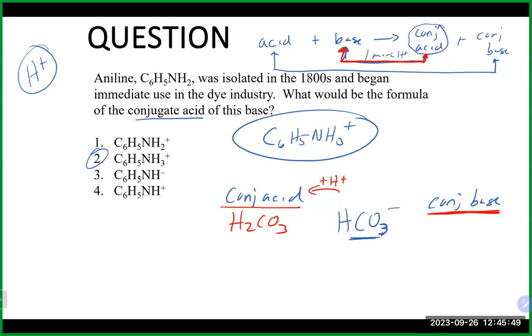Now we could think about it oppositely here. If we're starting with our conjugate base, once again, its partner on the other side is an acid. And an acid is something that will donate an H plus. So what we're looking at is something that will give away the H plus, so it will subtract the H plus as we go that way. So when we lose the H, we're left with CO3. And again, when we lose a positive, we become one more negative, right? So we make some carbonate in this case.